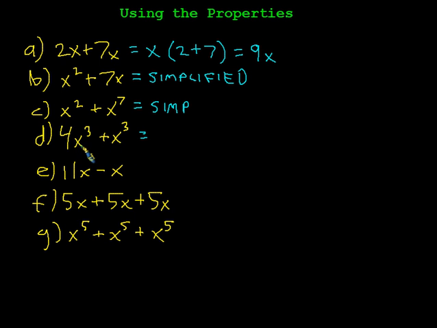Now here this x cubed and this x cubed they're legitimately similar terms or like terms. So I can go ahead and add these together. Now what this means is I have 4x cubed here and I have 1x cubed here. So put them together it gets me 5x cubed. Another way I can look at it is I can factor out the x cubed as though I was doing the distributive property. And that gets me x cubed times 4 plus 1. And again that gets me 5x cubed. And hopefully you got that on your own.